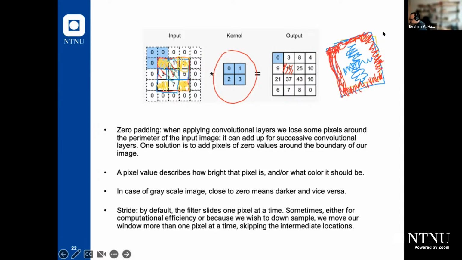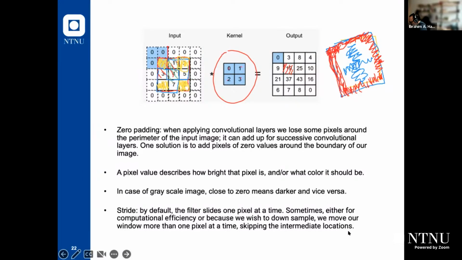So to add zero padding, we just add columns and rows with zero values across the perimeter of the image. And in this case, when we do this scanning, when we apply this kernel in that place, we will multiply those numbers, because these are the weight values, in fact, 0, 1, 2, 3. It's pixel values or the weights. So this is omega 1, omega 2, omega 3, omega 4. Multiply those weight values with the pixel values and take the average, right? Or just a summation, whatever. So it will be 0 multiplied by 0.